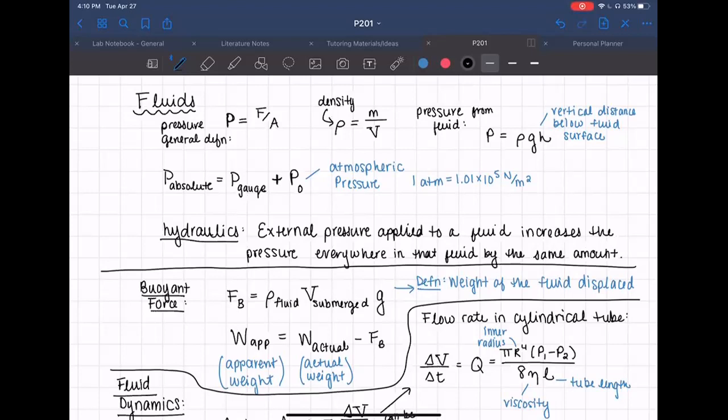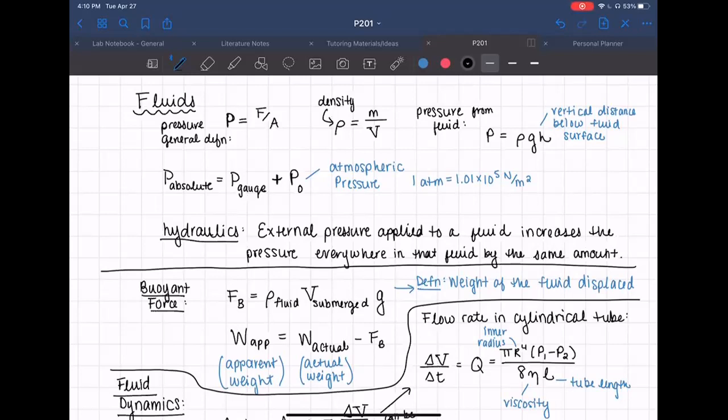Then below that, I have kind of just a concept for hydraulics. So they put this in your book as pressure in is equal to pressure out for hydraulic systems, but you're really only going to see that expression used in terms of a hydraulic press or, oh my god, what are the other things? There's the lift, there's a press, there's very specific hydraulic examples that they'll give every once in a while.